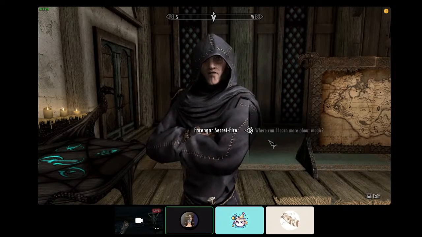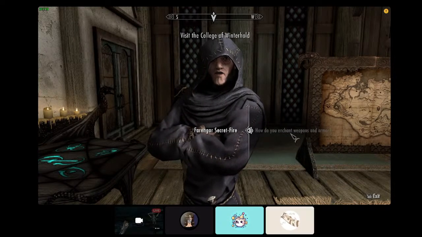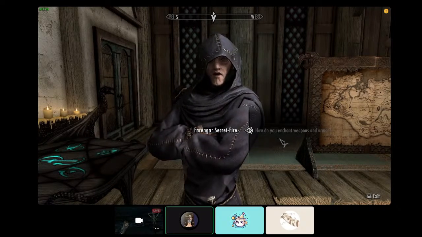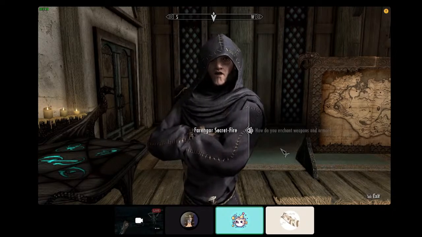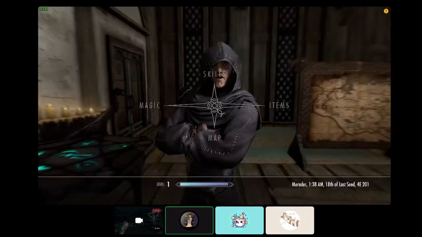Hang on, I'm gonna look this up now. I'm curious. Oh yeah, the College of Winterhold, the weakest entire faction questline in the entire game. Hey, you're a student here. Hey, our headmaster just died. Do you want to take over everything? Okay, I guess. Hey, that tall blonde guy who was very obviously evil turned out to be evil. Can you kill him for us?